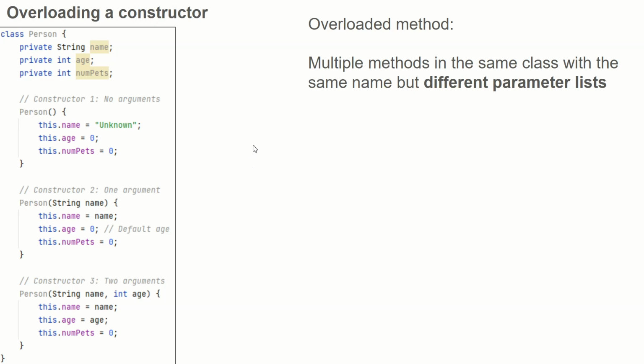Overloading a method specifically means when you have more than one method in your class where the methods have the same names, but they have different parameter lists. When they're not constructors, it's okay for the methods to have different return types. But that's not enough for them to be overloaded. To be overloaded, they specifically need different parameter lists.